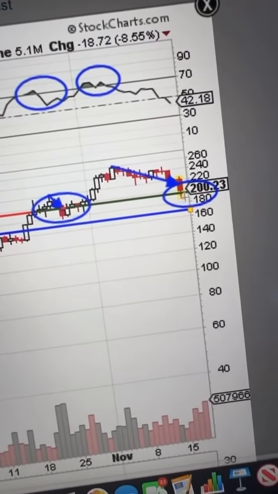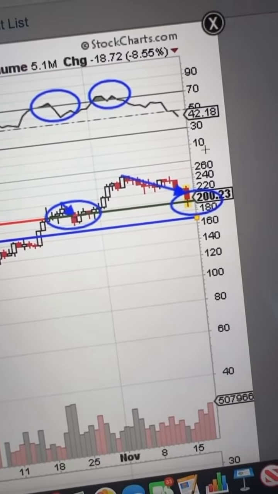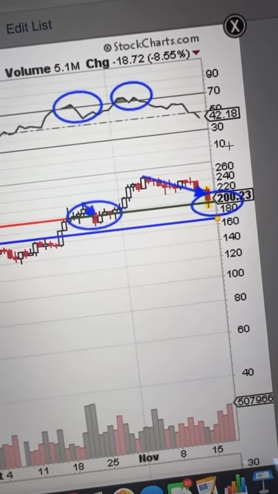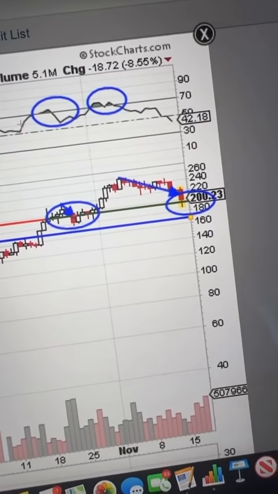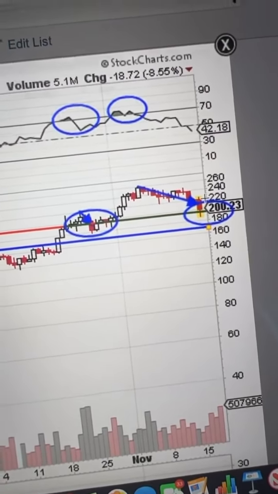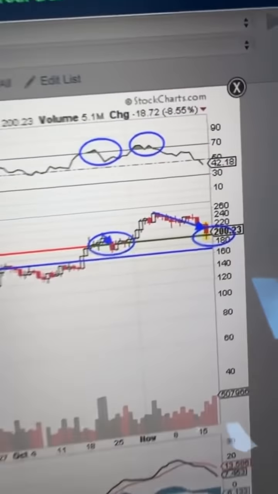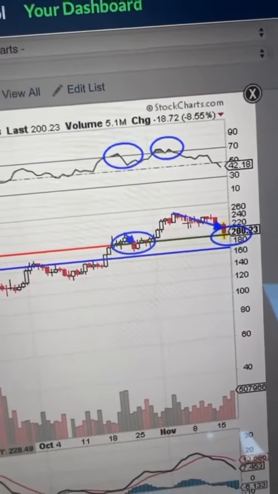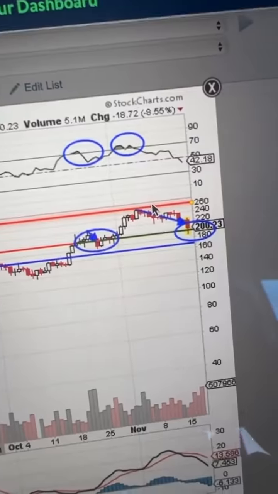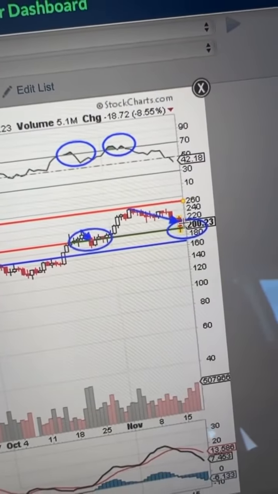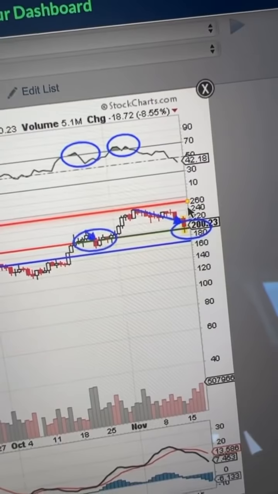If it doesn't fall through there, if it bounces up and it runs, well, I've already bought in. I've already spent $300,000. So if it runs right back to where it fell from, where it fell from is the new price target. So where did it fall from? This is the top, right? That's the new price target. So I got a floor, I got a ceiling, I got a level of support, I got a level of resistance. This is the new target.